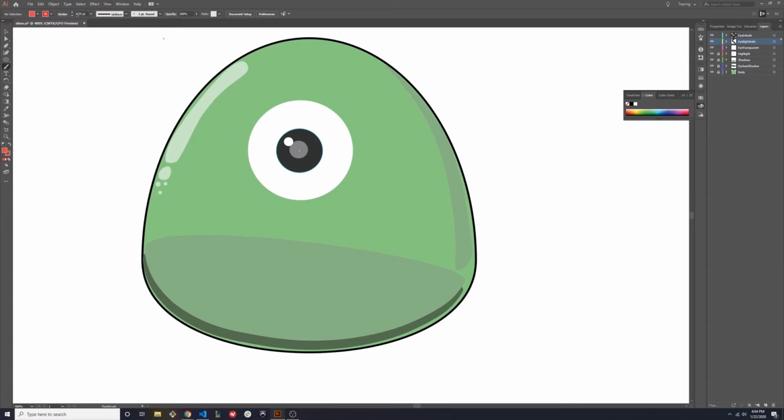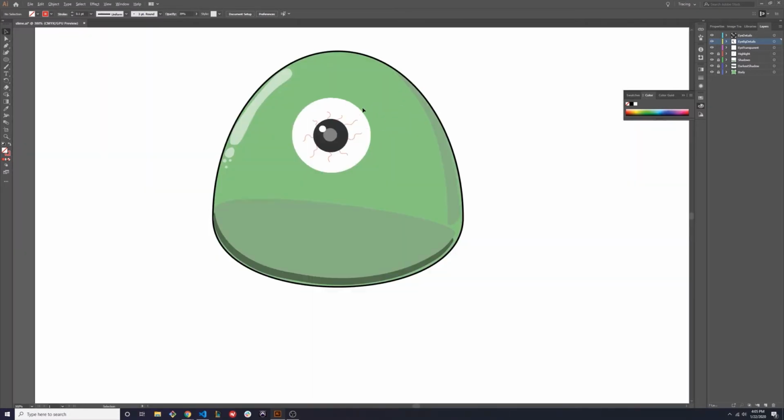Next, we're going to draw some opaque blood vessels to add some visual interest to the eye. Now it's time to move on to the eyelids. We'll start with the upper one.